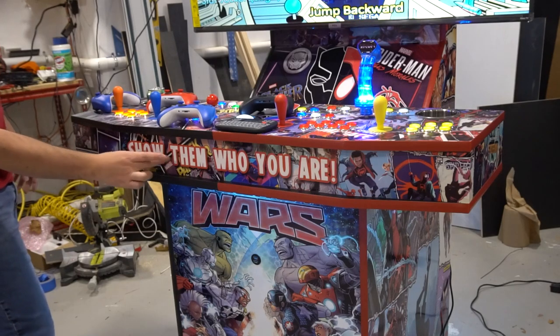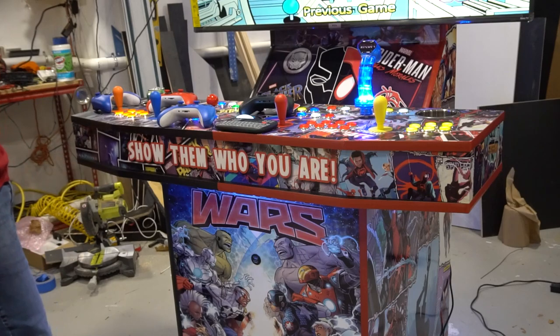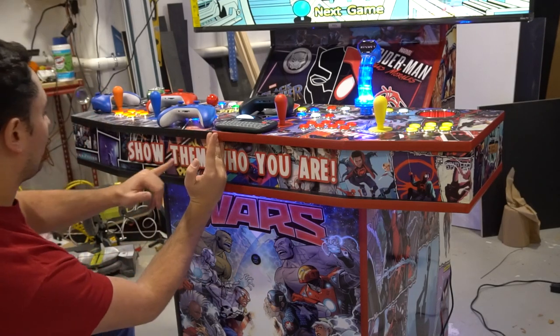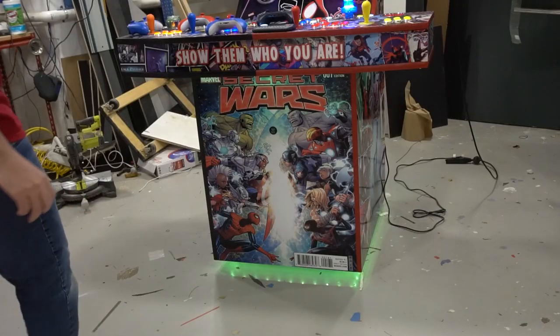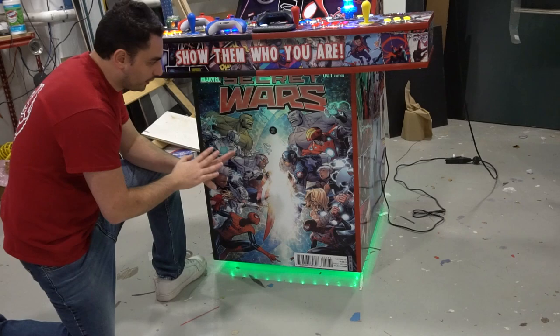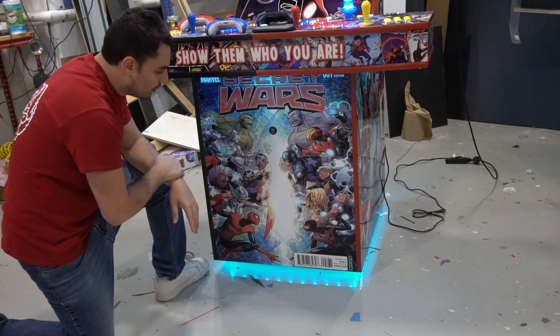I went with the Marvel theme on this, like the Marvel logo, red background, white letters. And again, same thing, it merges right in the middle. Right dead in the middle, you got your Black Panther here and then spider web here. It's perfect, I love it. And now really the final piece is the kick plate. Kick plate looks great. I'm just gonna fix this USB later on, just gotta straighten it a little, but kick plate looks great.